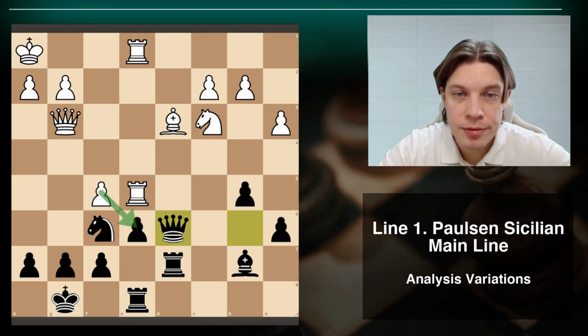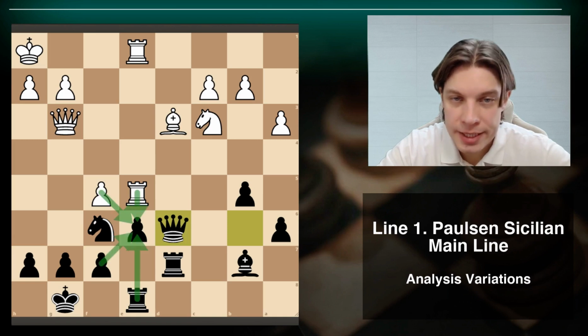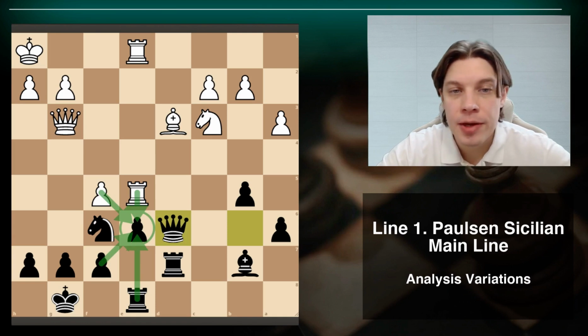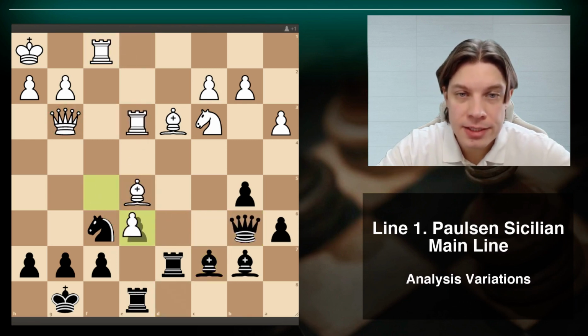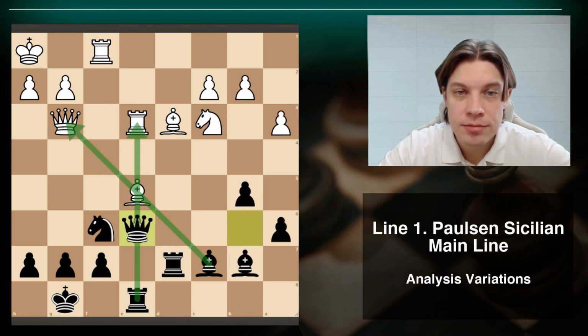If they capture, you capture with your rook, rook takes rook, pawn takes e6. Please keep it in mind. Yeah, you're gonna have a kind of a weakness on e6, but you can protect it with your king on f7 after you exchange the queens. If f takes e6 in this position, then queen takes e6. There are two pins.